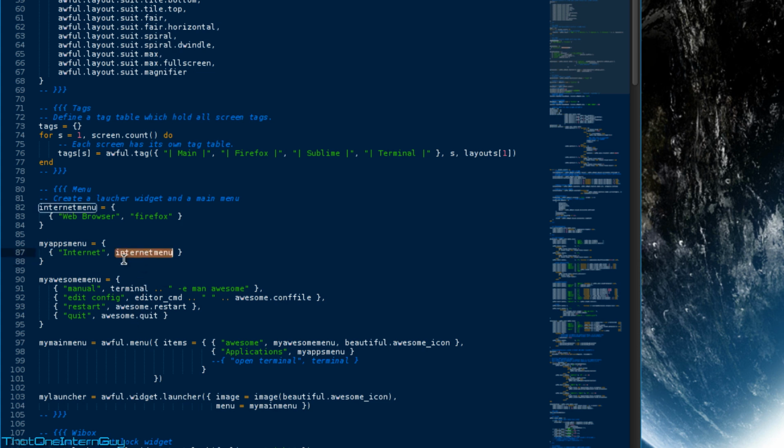Well, when you put something in quotations, you're telling it that this is an actual command outside of the RC-Lua file. Within the RC-Lua file, you don't put quotation marks because you're actually pointing to something else within RC-Lua. So in this example, since I'm using Internet Menu as Internet, it's actually pointing to this part in the RC-Lua file. And then when I run web browser, I'm actually running the command Firefox. That does not exist within the RC-Lua file.